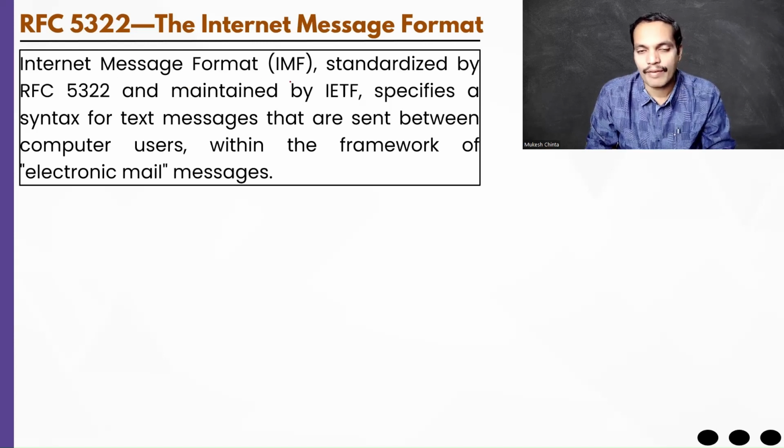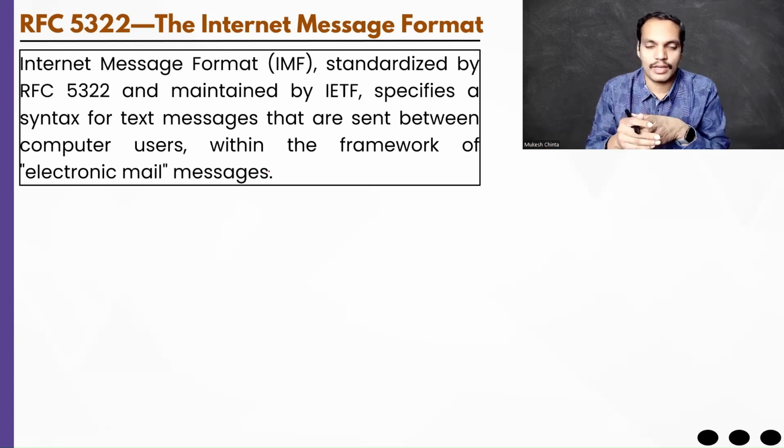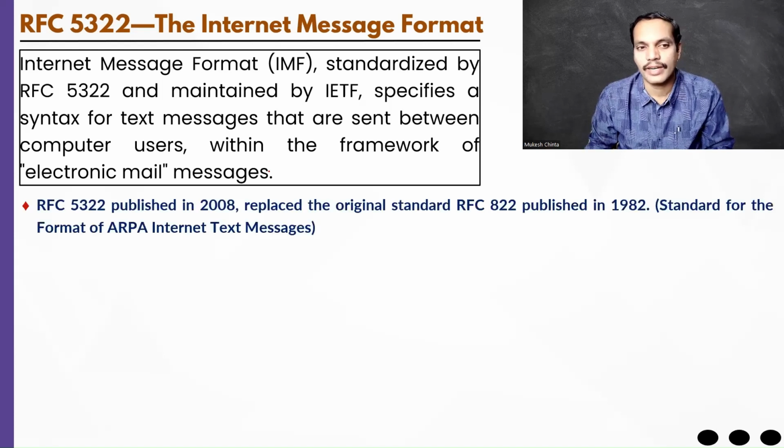This IMF, standardized by RFC 5322 and maintained by the IETF, specifies a syntax for the text messages that are sent between computer users within the framework of electronic mail messages. In simple terms, it gives you a syntax about how email should be sent from source to destination. That's all. So it seems easy, but what does it actually do?